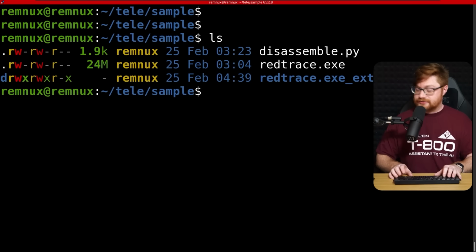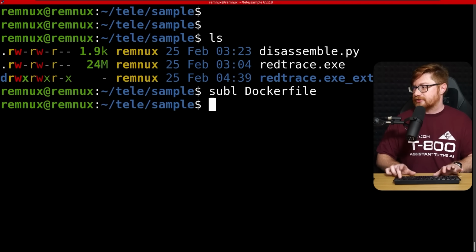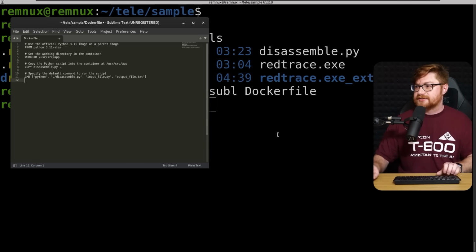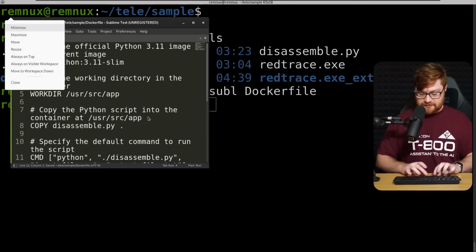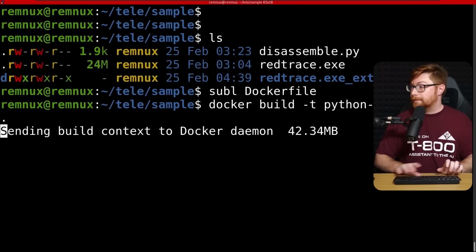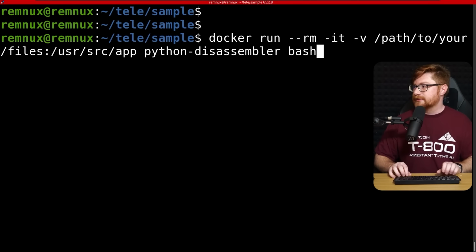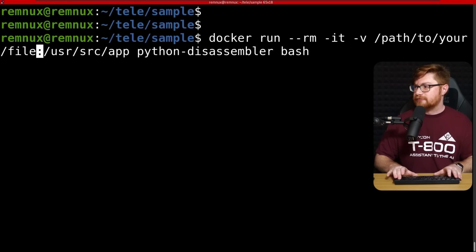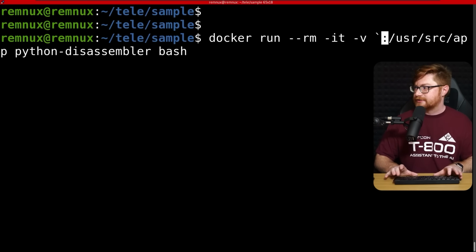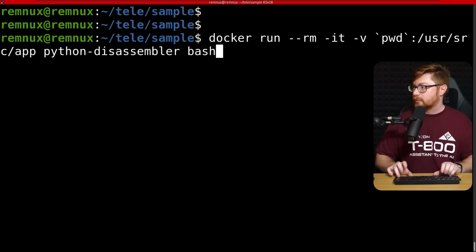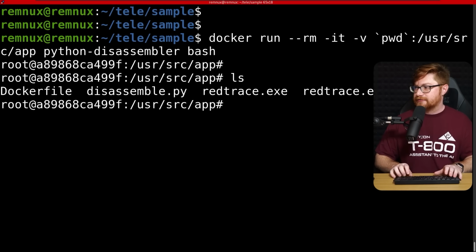Here's a simple script to be able to do that. So what I'm going to do is simply add this Dockerfile. We'll slap in the syntax that ChatGPT was willing to give me, easy peasy. With that, I will build the instance, set up the container for me to run, and we can go ahead and stage a little volume while we run this interactively. Let me put my present working directory into this container so that I'll be able to have all the files here and still disassemble things as needed.